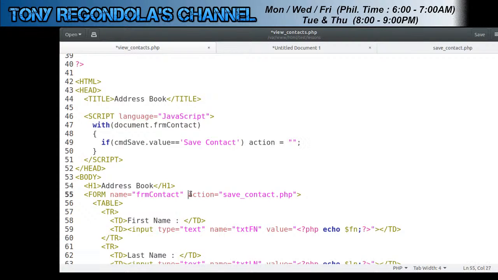So actually we can remove it from here and put it here.